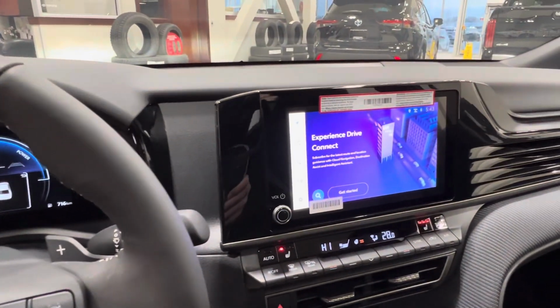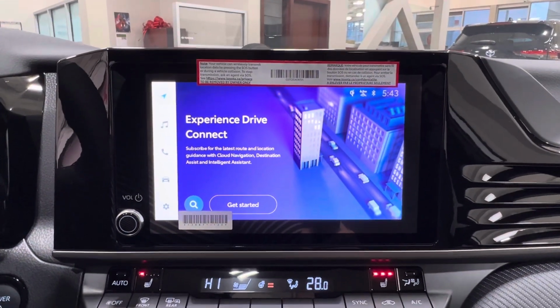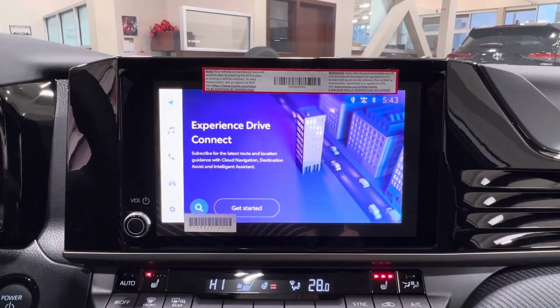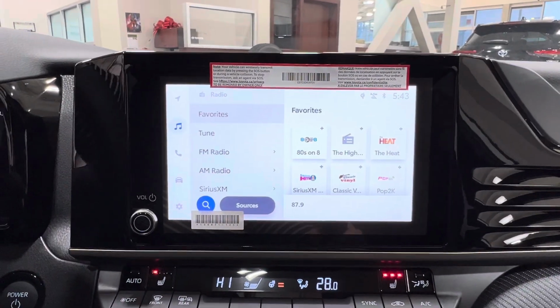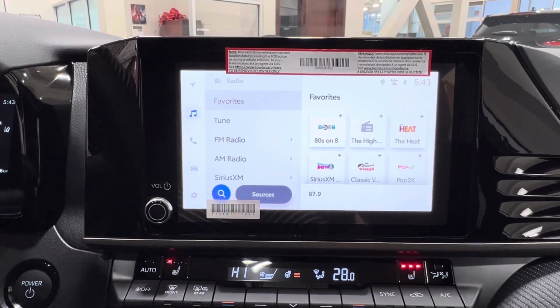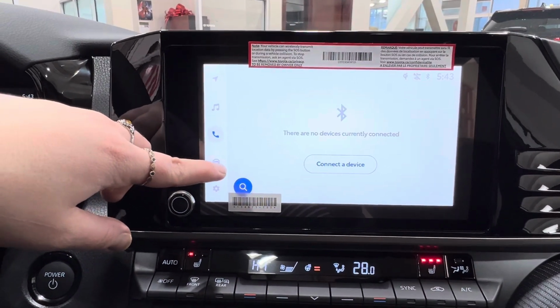In the middle here is your infotainment display screen. This is where you go to access much of the information about your daily driving experience. Right now you're looking at the optional navigation, which you can choose to connect through Toyota Connected Services. Then audio listening: AM, FM, and satellite radio. Full Bluetooth connectivity includes Android Auto and Apple CarPlay, and there's optional USB adapters throughout. In the middle is phone connectivity for your personal device. You would also use this for your hands-free communications.